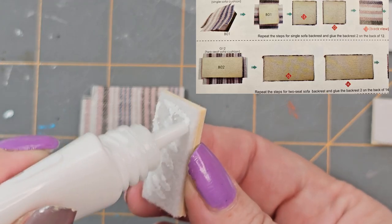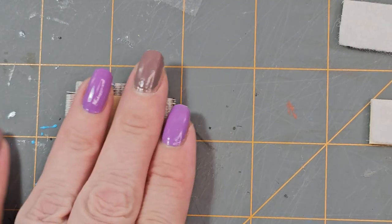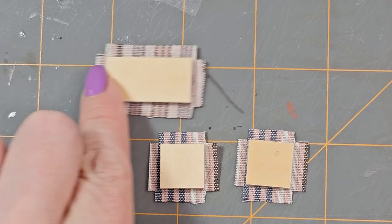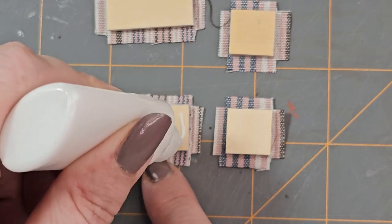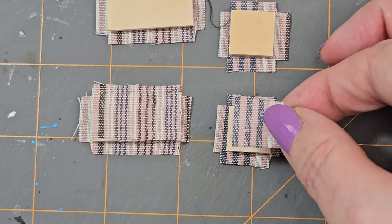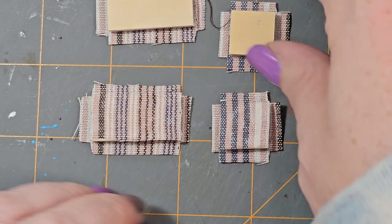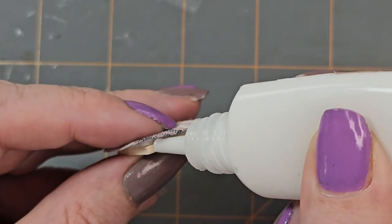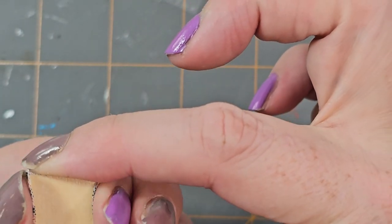Now what I'm going to do is I'm just going to glue each of the padded pieces down onto our little material, and I'm just going to do each piece first, and then I'm going to fold them up. There's two pieces that are going to be the backs of the chair and the couch, and they will have an extra piece of material, which we're doing right here. I'm going to take each piece and fold all the side pieces on. Just glue all the way around the edge and then use your fingers to squish the sides down.